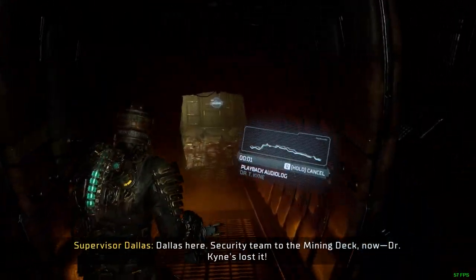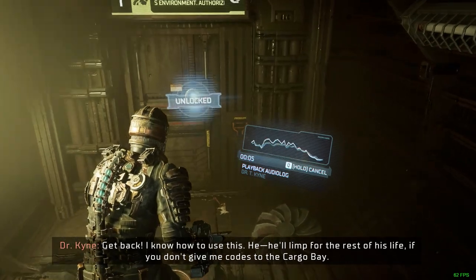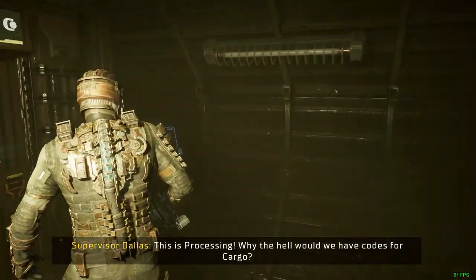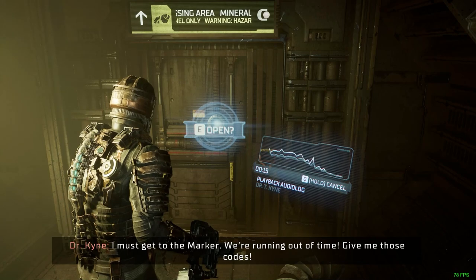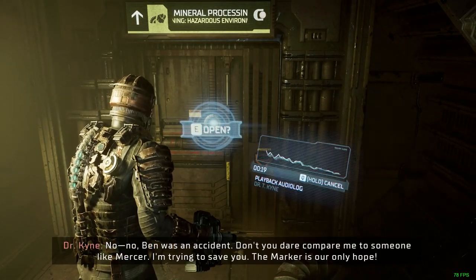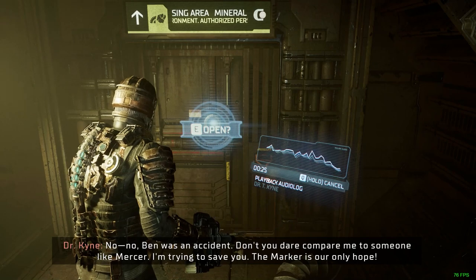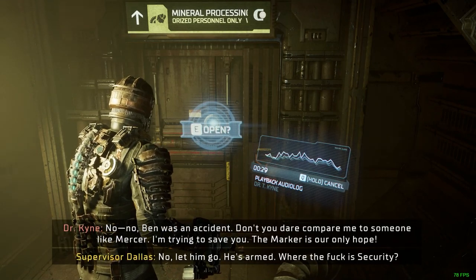Dallas here. Security for the mining deck now. Dr. Kimes lost it. Get back! I know how to use this. He'll live for the rest of his life if you'll give me codes to the cargo bay. This is processing. Why the hell would we have codes for cargo? I must get to the marker. We're running out of time. Give me those codes. Christ, is this what you did to the captain? No, no. Ben was an accident. Don't you dare compare me to someone like Mercer. I'm trying to save you. The marker's our only hope. No, let him go. He's armed. Where the fuck is security?